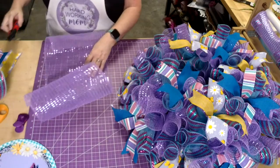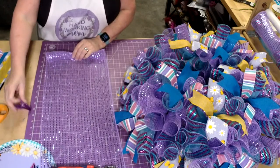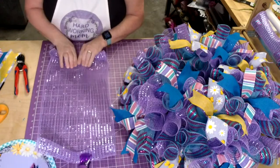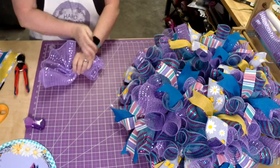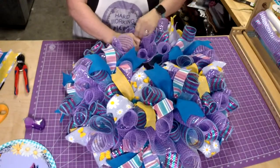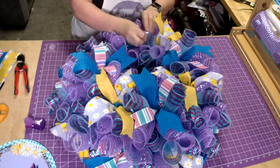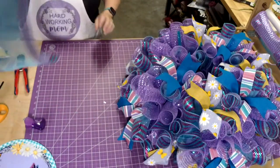My mom always says, why don't you do more of the florals? Like, well, I reserve those for my group. Because it's just too hard to carry florals. Well, I mean, I can, but they're so expensive. And everybody does florals. I wanted to do something different. When I started, they didn't have mesh. All they had was florals. I think I might have gotten a little burnt out on them.